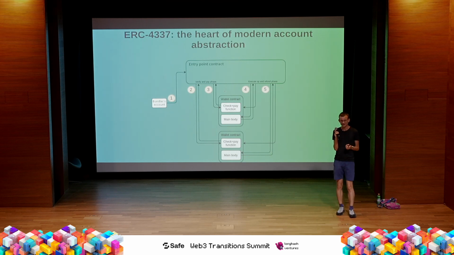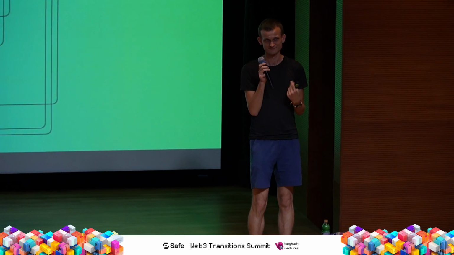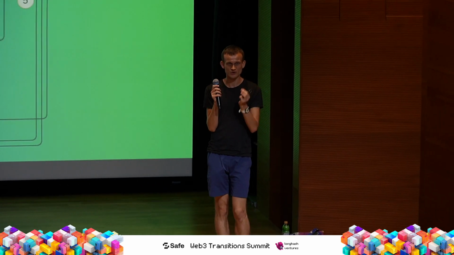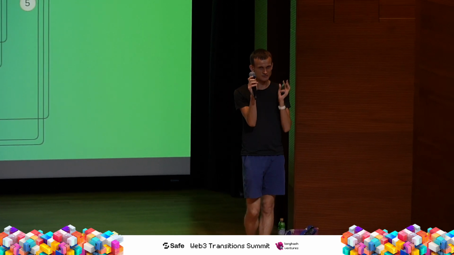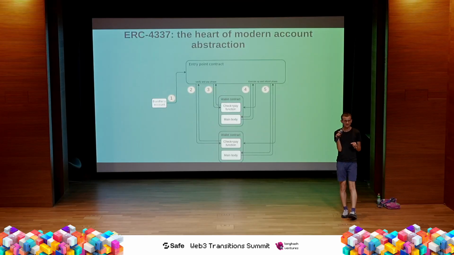Then there's EIP2938. Who's heard of EIP2938? Okay, good. See, there's a lot of this kind of deep lore, right? And every time these EIPs happen, it does a better and better job of solving specific technical problems with account abstraction, and often the scope ends up increasing a bit, right?